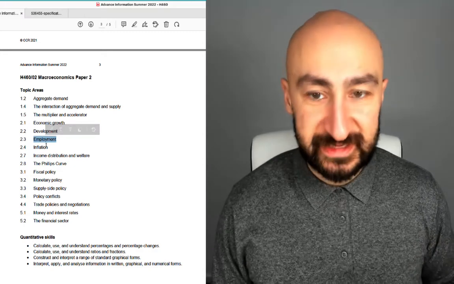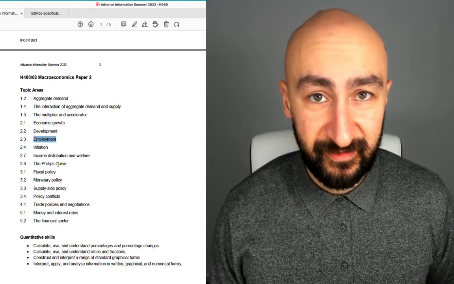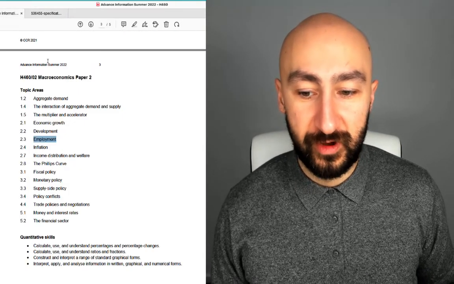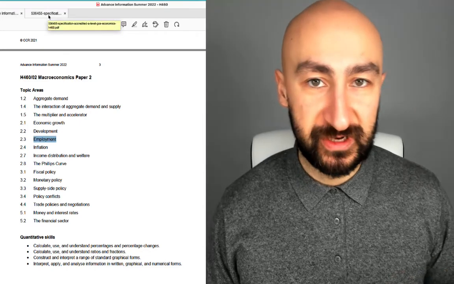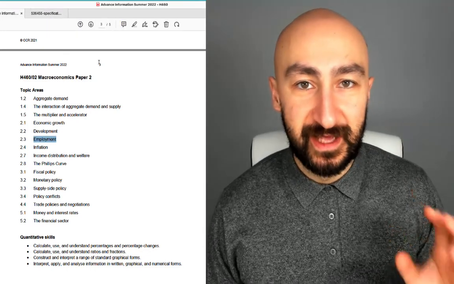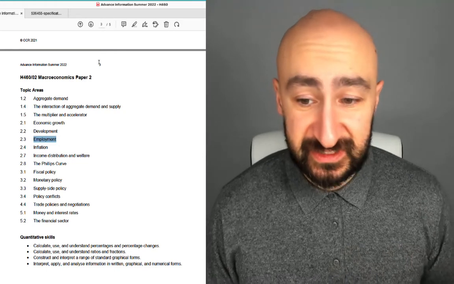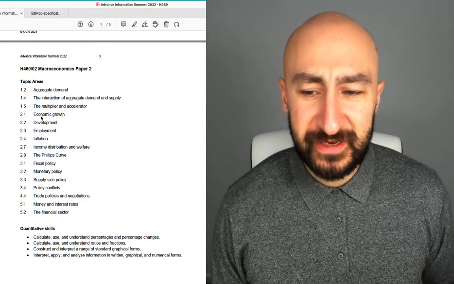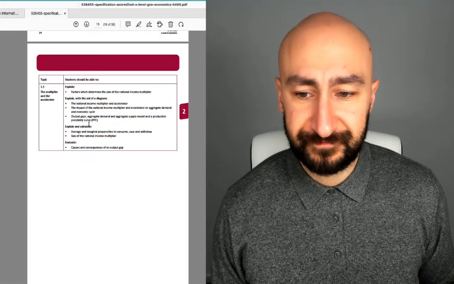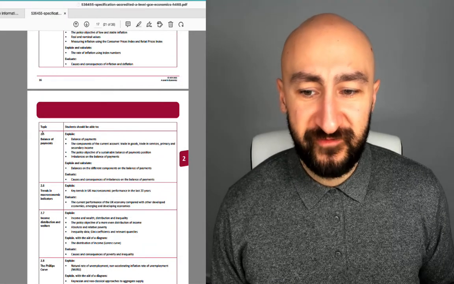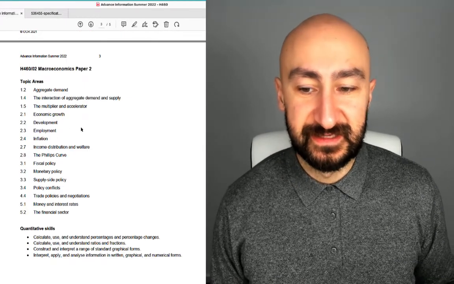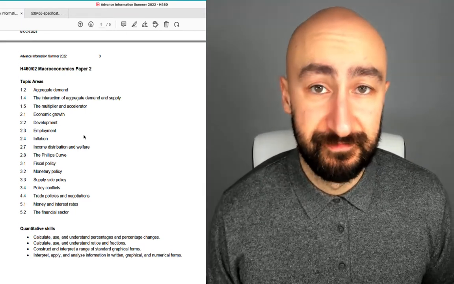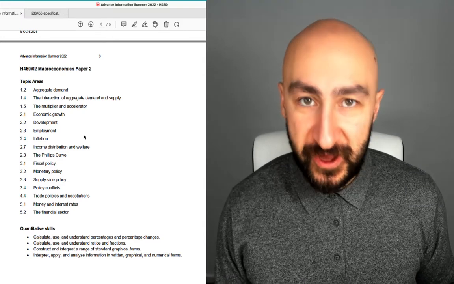The impacts on all of these factors are so key that when you're answering a question about economic growth, or if you're asking about a macroeconomic policy such as reducing corporation tax on businesses, for example, you need to bring in so many factors that you learning certain topics, skipping, for example, let's have a look, skipping 2.5 in terms of balance of payments doesn't make any sense. What that means here is in paper 2, it's just not going to be asked in isolation. But it doesn't mean you don't learn it.